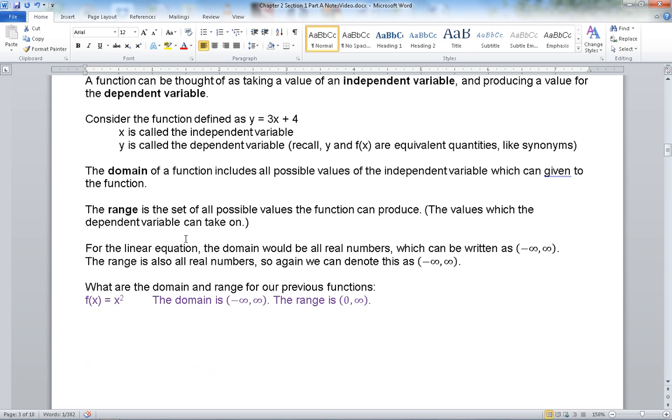Now for a linear equation, the domain typically is going to be all real numbers. I guess the exception would probably be a certain type of vertical line, in which case the domain is only one value for x. The range also typically is going to be all real numbers, again, except for the case where you have a horizontal line. But otherwise, all real numbers are possibilities for a straight line equation, as long as you don't have horizontal or vertical lines, which end up impacting either the domain or the range.